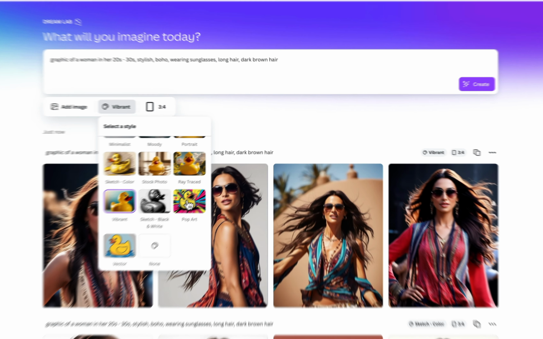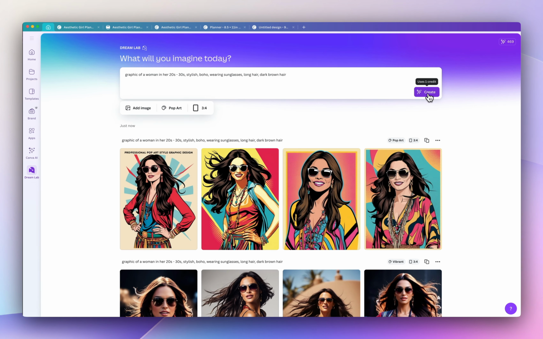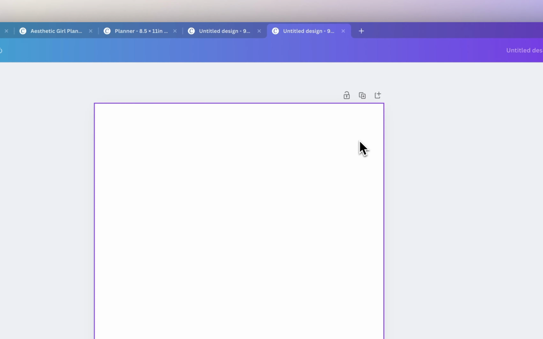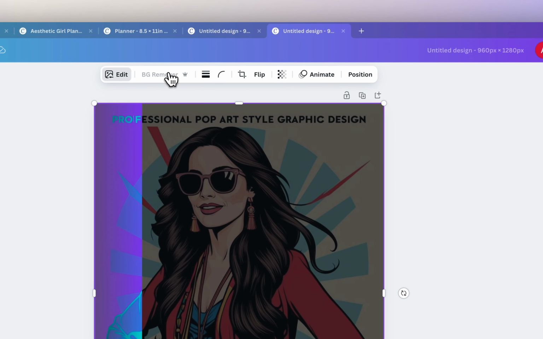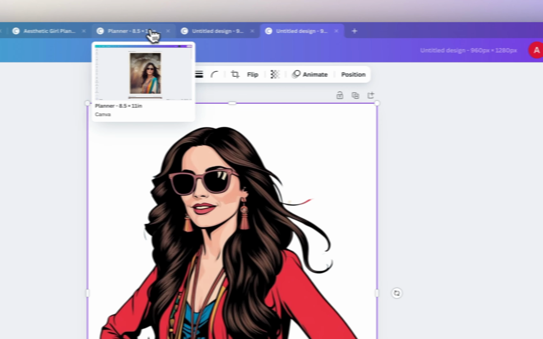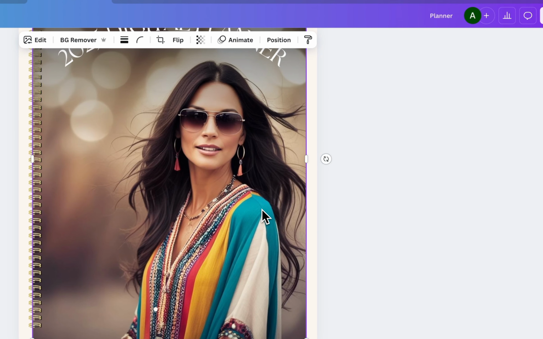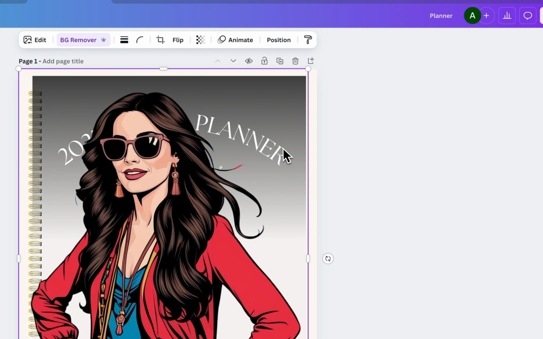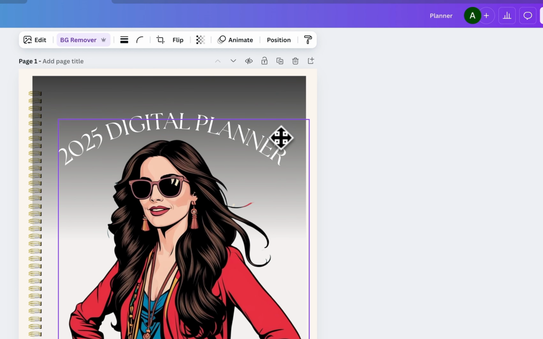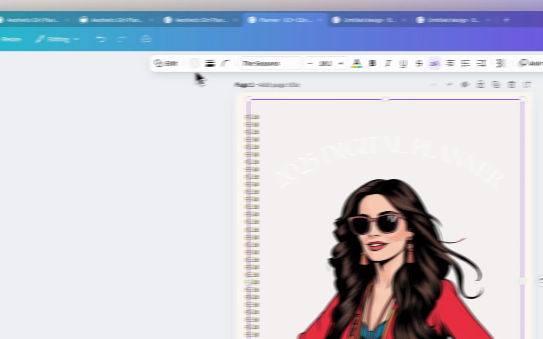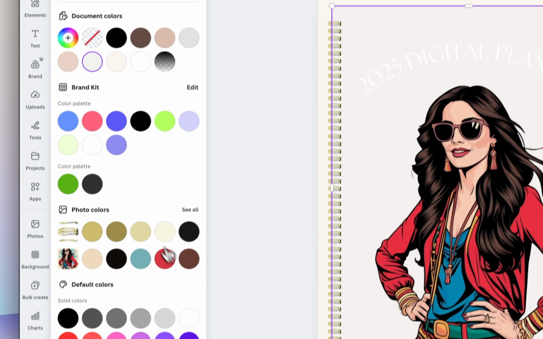We could try Pop Art. That's kind of cool. So if I select one of these, remove the background, copy it, and then add it to our design. Let's go ahead and change this paper color.